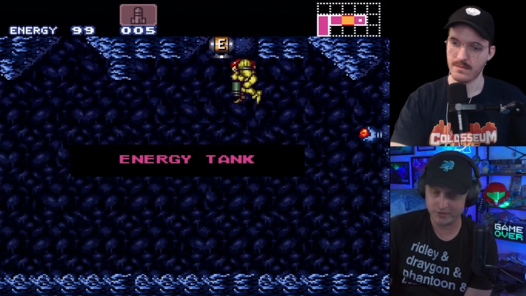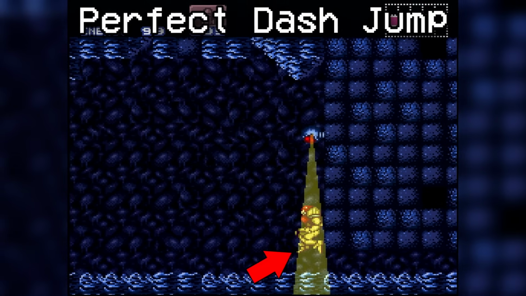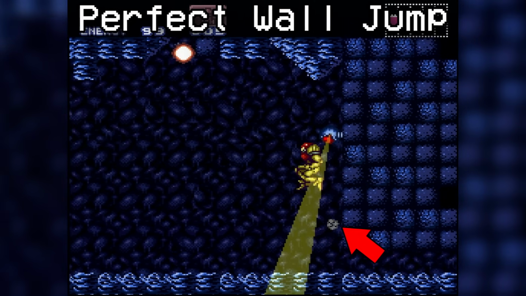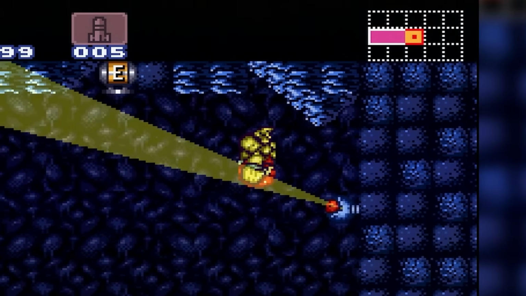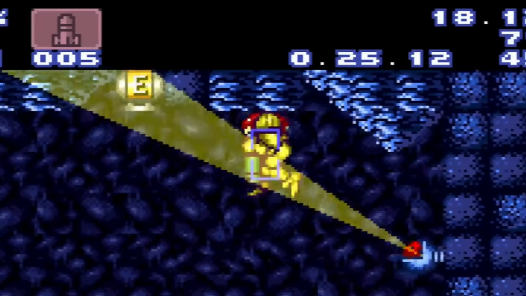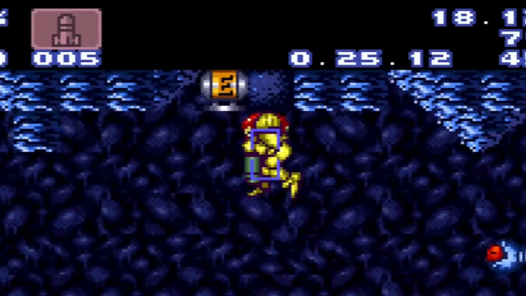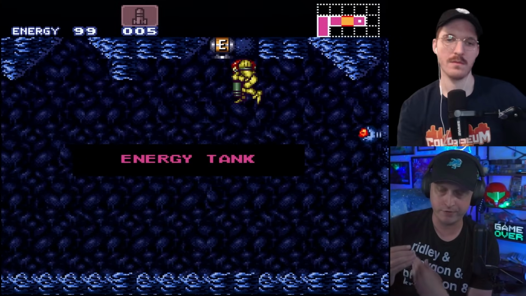Nice. Which is absurd. Essentially, you have to have exactly 3 frames of dash speed and then you need to jump. Then you need to do a wall jump at the correct position, which is also frame perfect. And then once you get up to the ceiling, you have to aim down, which compresses her hitbox. And then you have to expand her hitbox back into a normal size when you're perfectly positioned underneath the energy tank. And that is the 3rd frame perfect part of the trick. And the coin flip part.